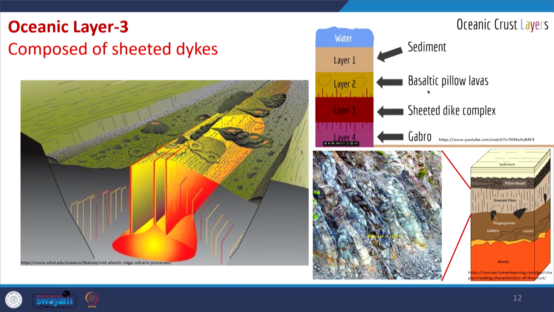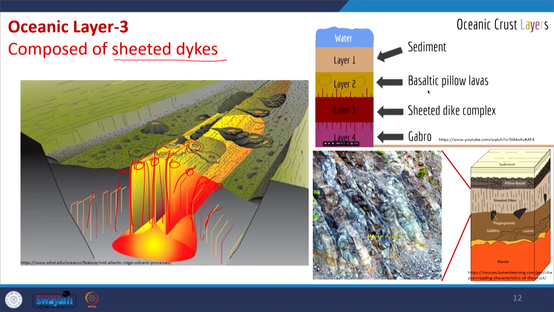So, layer 3 is nothing but the sheeted dikes. If you see here, this is the mantle material, and from it these fractures, the surrounding fractures, are supporting this magmatic eruption. These are the conduits through which the magma is erupting and forming the pillow basalt at this level. So, the sheeted dikes are the conduits, the fractures which are allowing this magma to lift from the mantle to the surface or near surface.